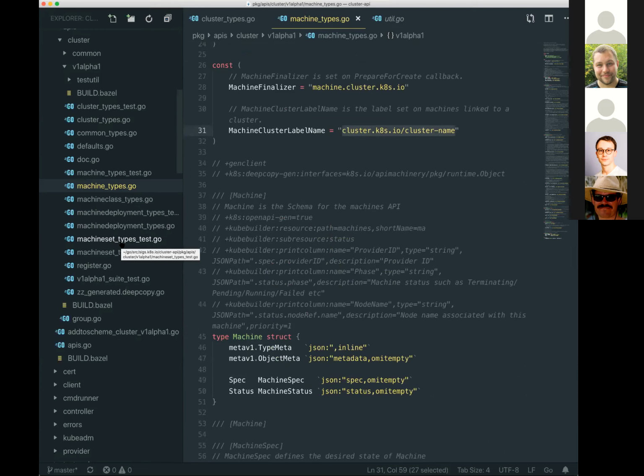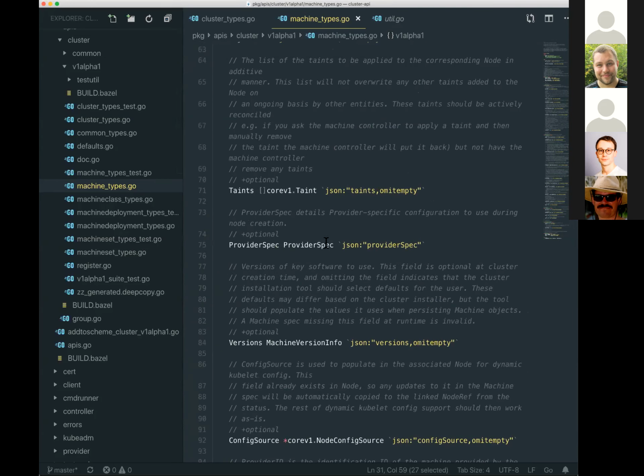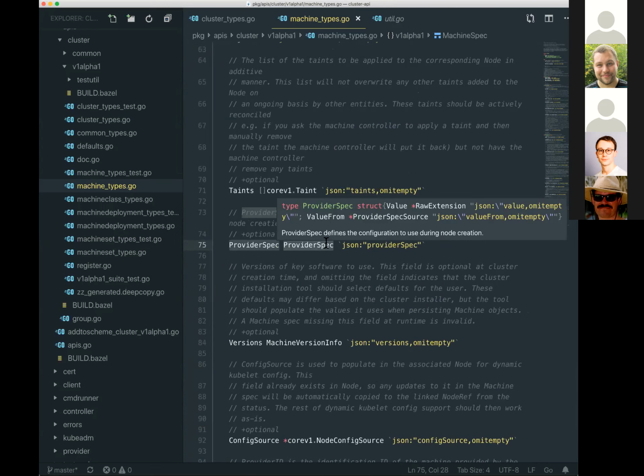Hello. My name is Peach, and there has been a big question ever since I started looking into this project, which is around the raw extension stuff. I know you mentioned it, but I want to go back to it if possible. Sure. You mentioned that there is no validation. I would assume so, at least if you're running the Cluster API as it is here in this repo as the thing that is validating the input. But my understanding from some provider code is that they are indeed registering types and doing their own validations. Is this assessment incorrect? No, that's actually correct.